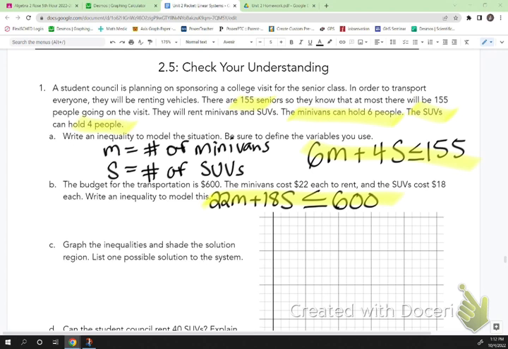So right now I want you to try to graph these. Let's graph them. How much does the graph go up by? You can scale it however you'd like. So if they're both in standard form, what special point should we identify that might help us? Intercepts. X and Y intercept.